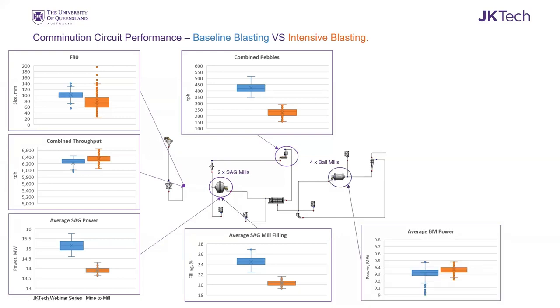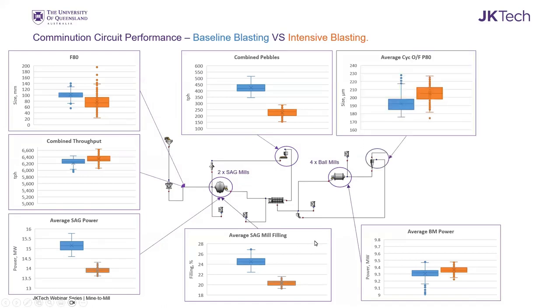This was the difference in ball mill power. Average ball mill power was slightly higher for the second campaign where the ore was much finer. And as a result, for the final grind size of the two ore campaigns, we got a coarser final grind size with the softest material. And this is due to two reasons, which I will be elaborating on in the following slides. But the main two reasons for this coarser grind size are, number one, a slightly higher throughput, and number two, the lower mill filling, which means shorter residence time, not enough time to generate more grinding and hence more fines generation. That's also resulting in a coarser final grind size, as you can see.